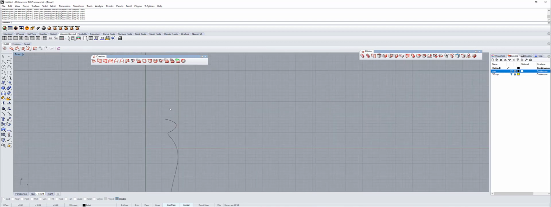This is so great. So I'm gonna go again to our same tool, our interpolate, but because I already used it, I'm just gonna press enter on my keyboard. Remember, Rhino saves the last command that you use.